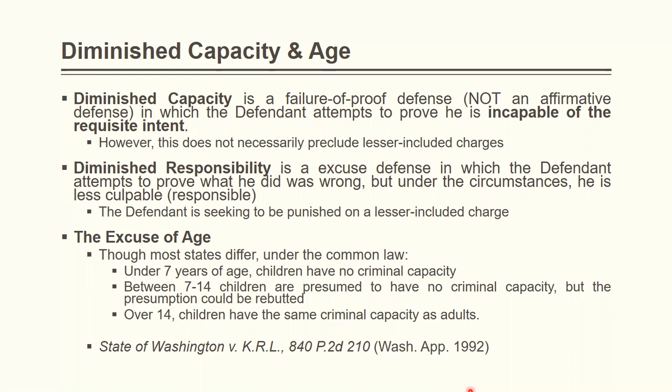So we judge that, generally speaking, for girls, it's easier. The first time they have a menstruation cycle, they are considered eligible to have full criminal capacity, right? There's no "oh, they're still young." No, they're an adult. For boys, it's a little bit more difficult. Usually we're looking at sexual arousal, sexual interests, that sort of thing, when they make that switch. We're looking for pubic hair, things along those lines. What's really unfair is, generally speaking, girls hit puberty much earlier than boys do.